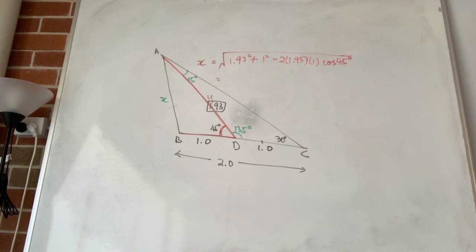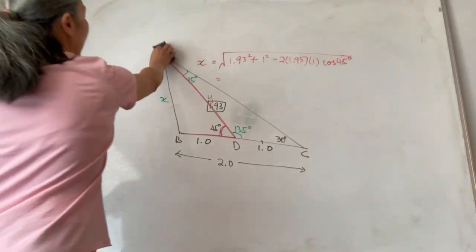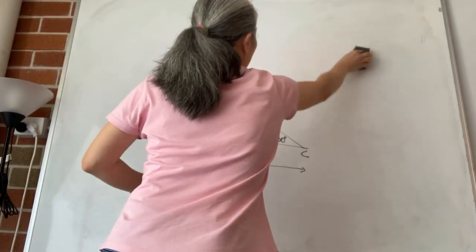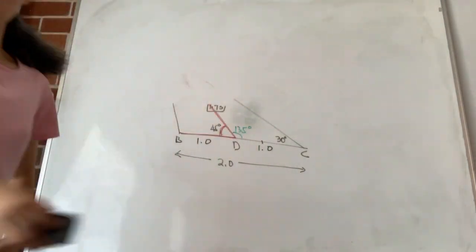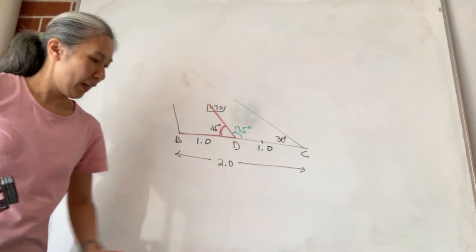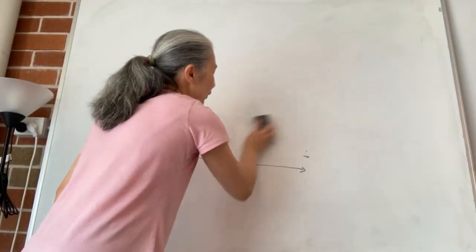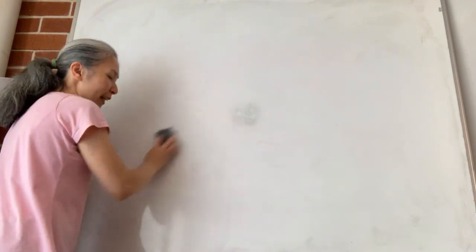Right, next one. This one is a little bit tricky. Be really, really careful. Again, fill in as much as you can on the diagram. This isn't a right angle, right? No right angle at all. So you can use the cos rule. I'm glad you see the cos rule there.